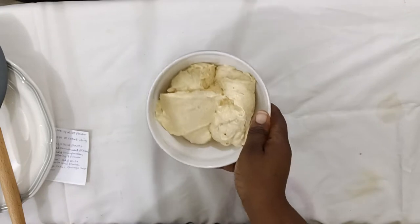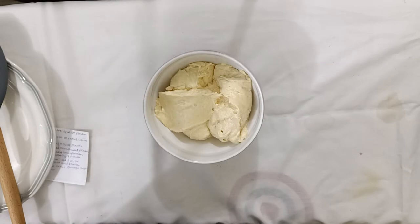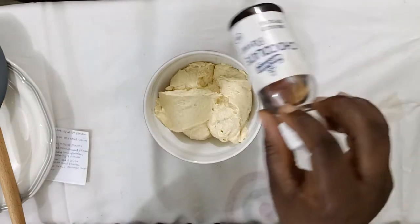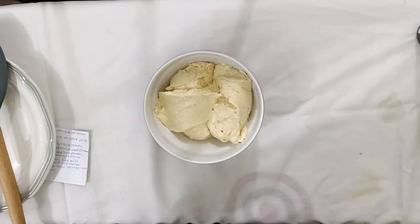So moving ahead to do the chocolate cake, I'm using chocolate flavor, and I would say that the secret to any chocolate cake being very chocolatey is either you add cocoa powder, you kick it with a little bit of coffee, or you add melted chocolate. While melting, you add milk so that it will not become thick and make your cake hard. So if you want it to be very chocolatey, I'm just going to be using cocoa powder and chocolate flavor. So we'll move right ahead with that.